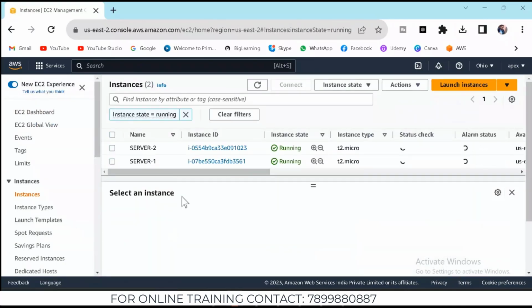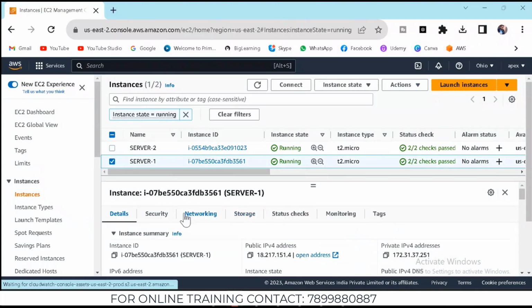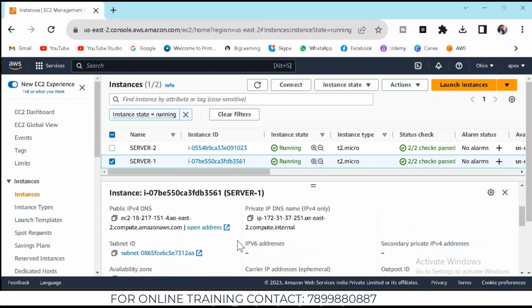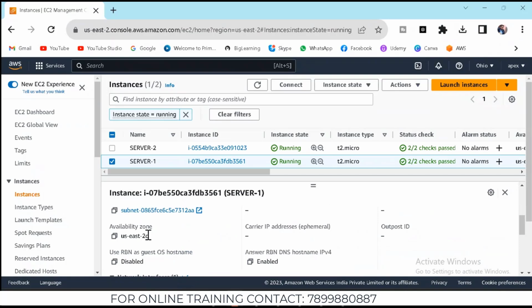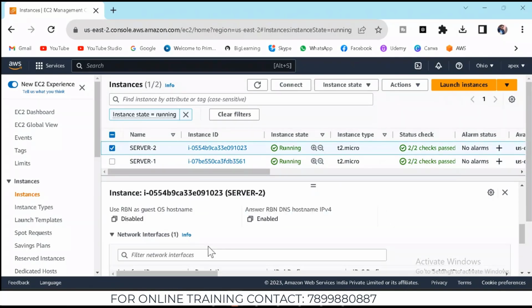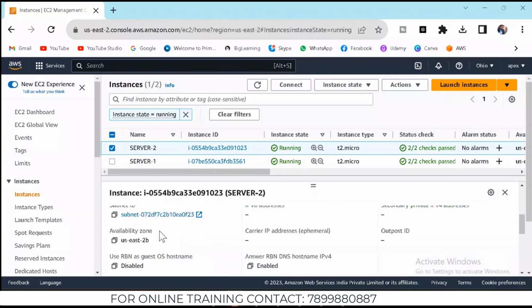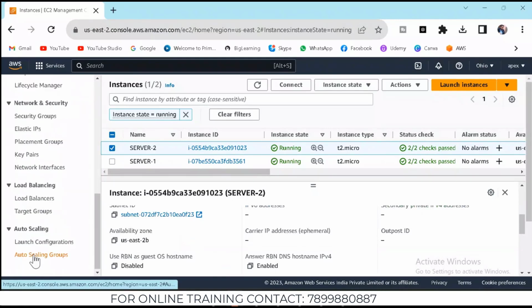Server one is in... go to networking, check this availability zone. So 2C and 2B.